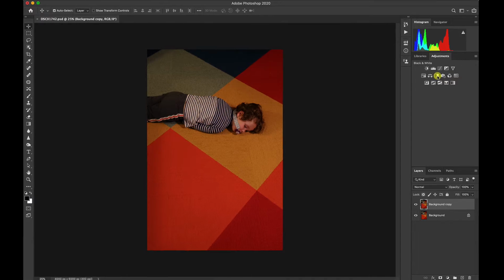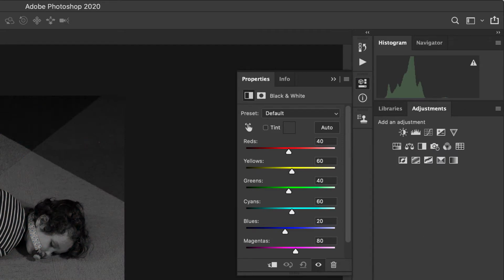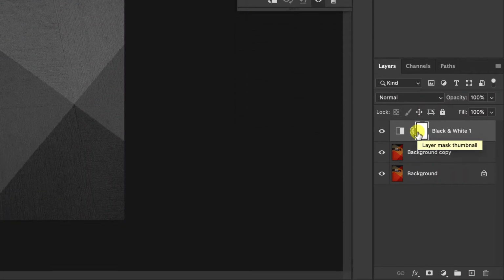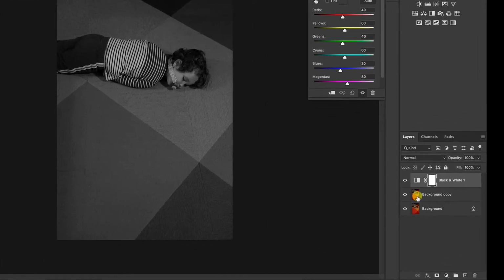In this case, if you see this icon here, this is your black and white adjustment layer. If I select that, what it does is create what's called a layer mask. And this adjustment layer mask is saying to Photoshop, when you open up this file as a Photoshop document, do this action: do black and white to this image layer.